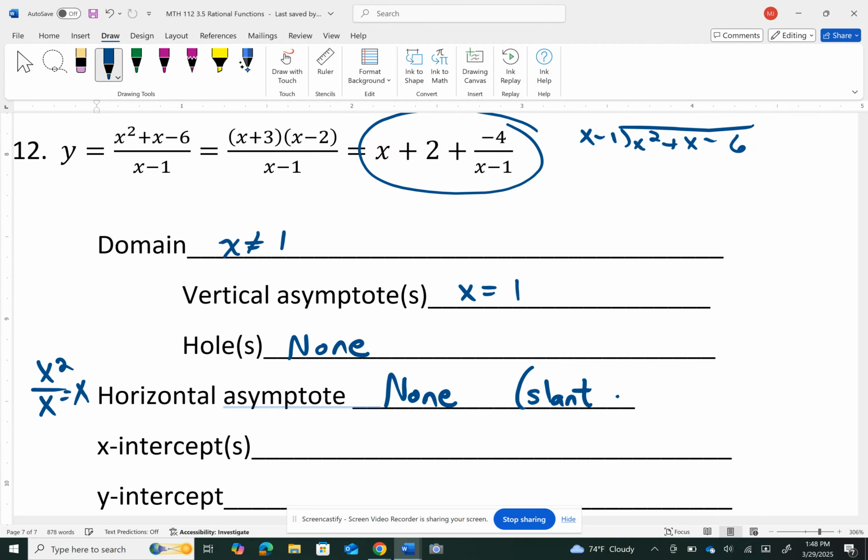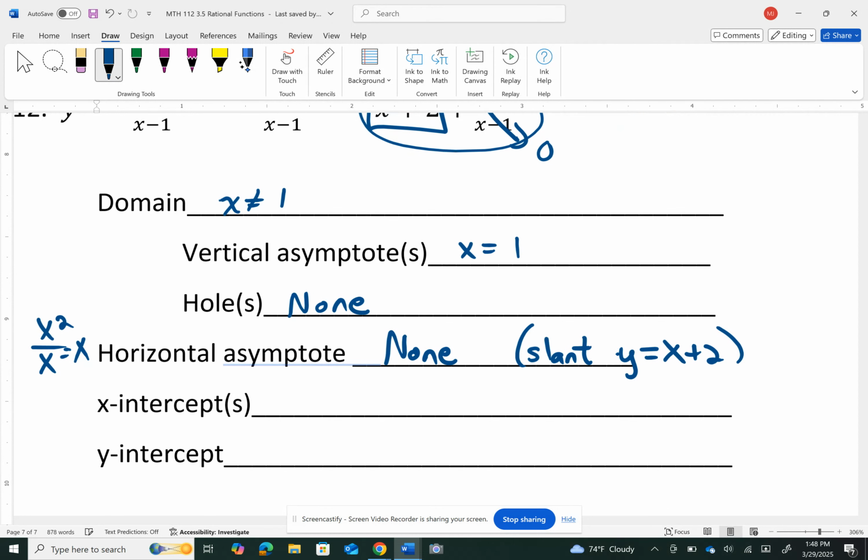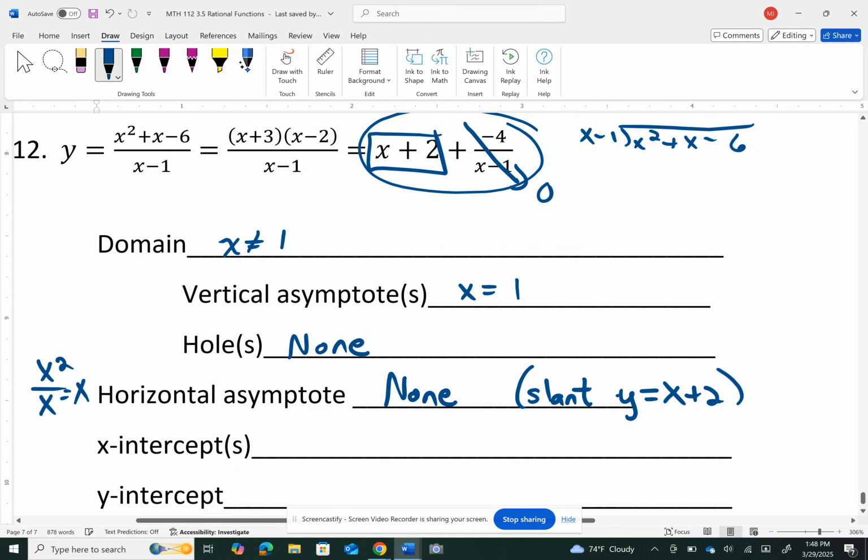And if we were asked to find it, this is what it's going to turn out to be. If we let an x go towards infinity on this, then this last term right here would be going to 0, and our original function would be approaching y equals x plus 2. You are not responsible for finding slant asymptotes in this class, okay, but I just wanted to complete that story.